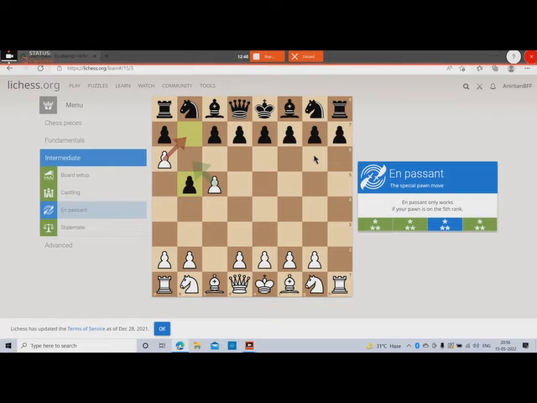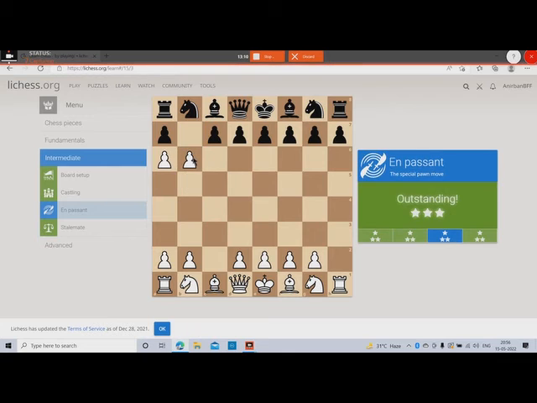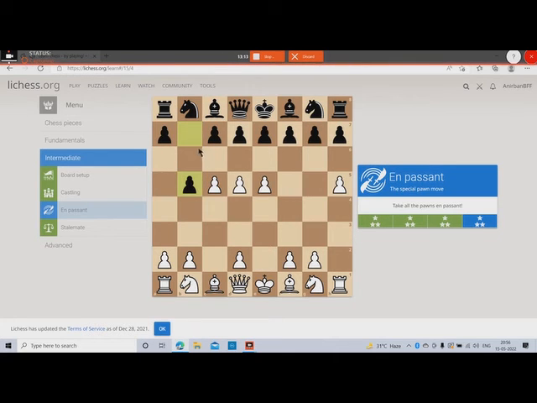Okay. Now the second thing is, en passant only works if your pawn is on the 5th rank. That I told you: the white pawn on the 5th rank and the black pawn on the 4th rank. This pawn can't capture this, but this pawn, the c pawn, can capture on b6 like this. Now you can see black played the move b5, so you can play c takes on b6.